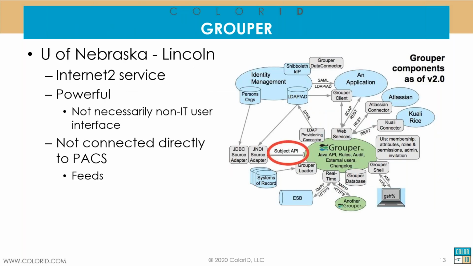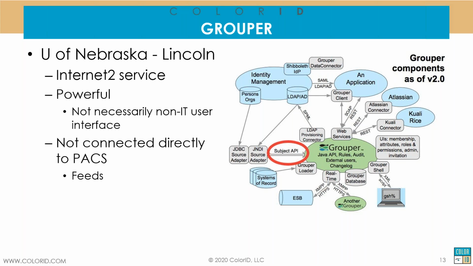Now, at University of Nebraska, they use SailPoint, and that is represented by the identity management blue oval in the upper left of the diagram here. But they use Grouper to connect all their physical stuff. So Grouper is an Internet2 service that they came across, and they have built a very robust solution there with Grouper to put people into the right physical access group.